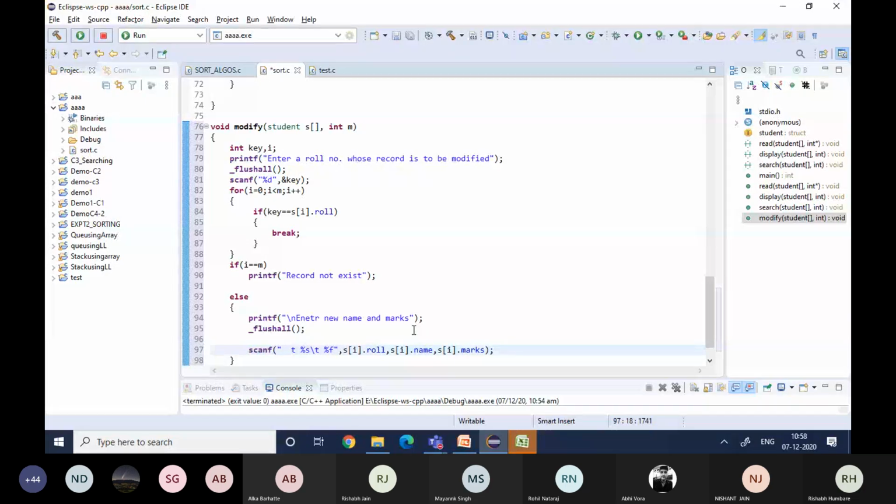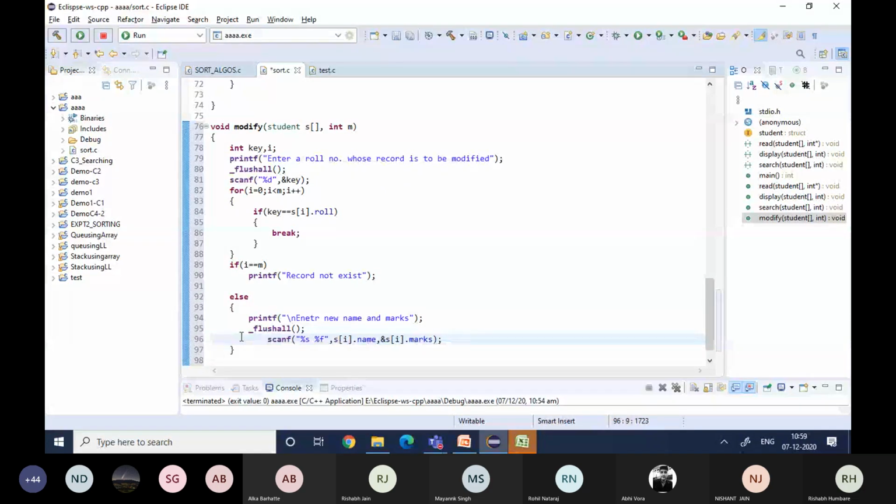So for name, and you have to remember for scanf, there should not be any escape character like \t or \n. Okay. And there should not be any comma or anything. Okay. So only %f and %s. %s is representing string, so no need of ampersand, but for marks you need to put that. And this is the complete modify function.